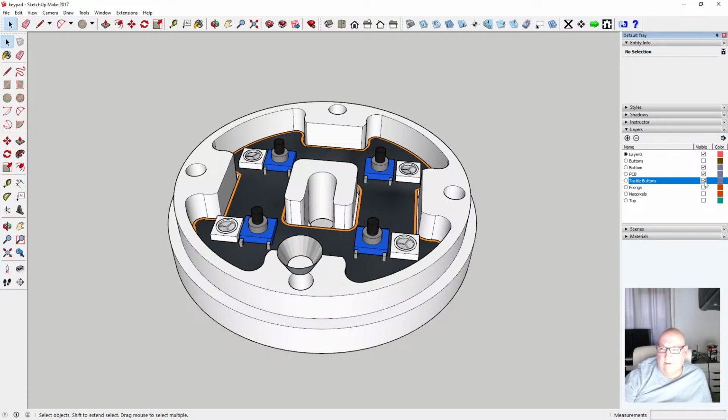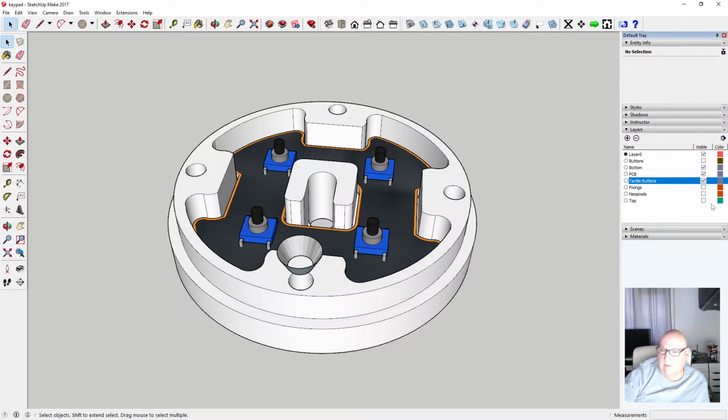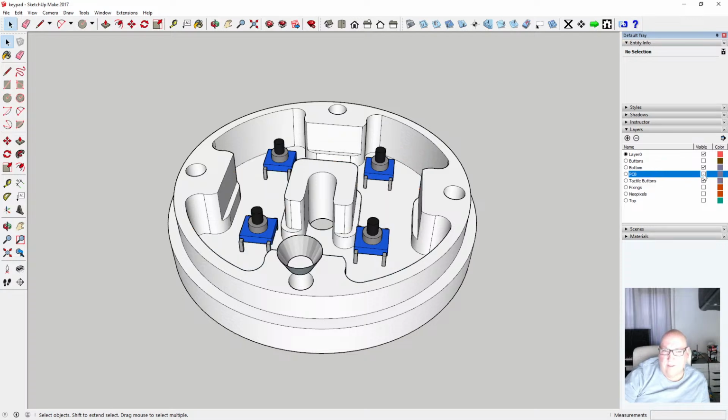Alright, they're no longer assigned to them, are they? So let's assign that, they're on the PCB layer. So tactile buttons, and we want neopixels. Neopixels, so we can turn on them, and tactile buttons. Right, PCB. Well, they need to be attached to the PCB.